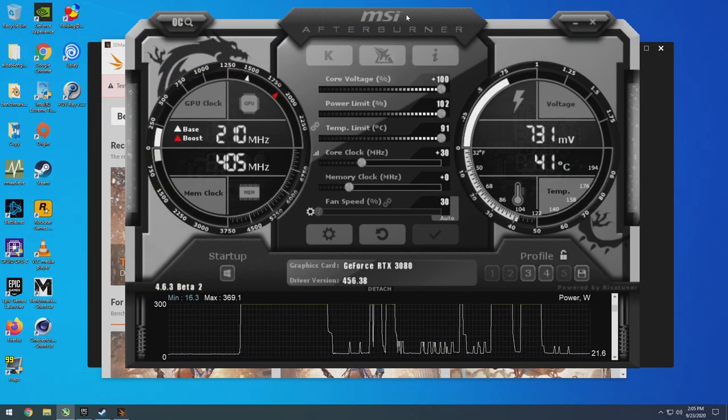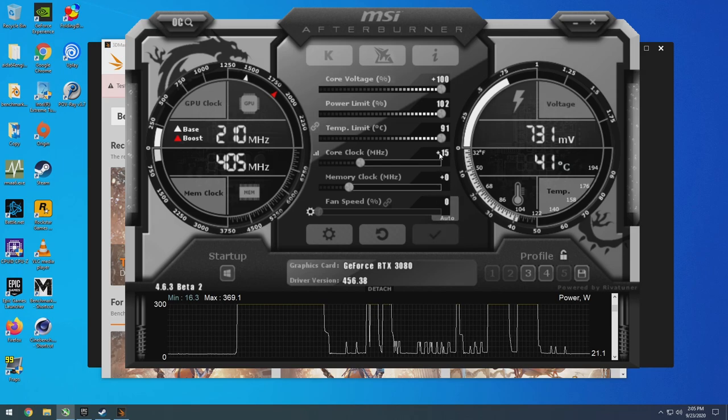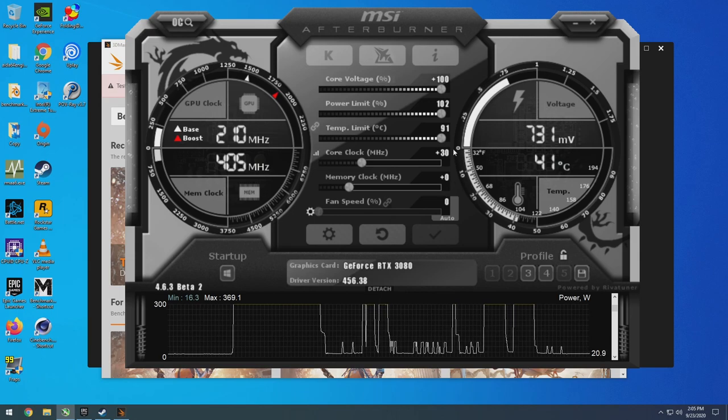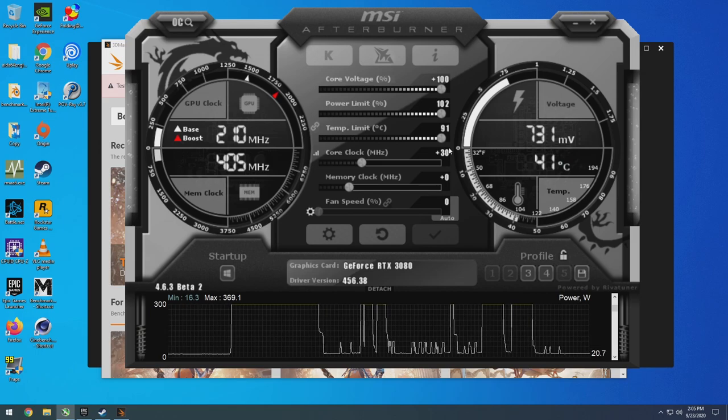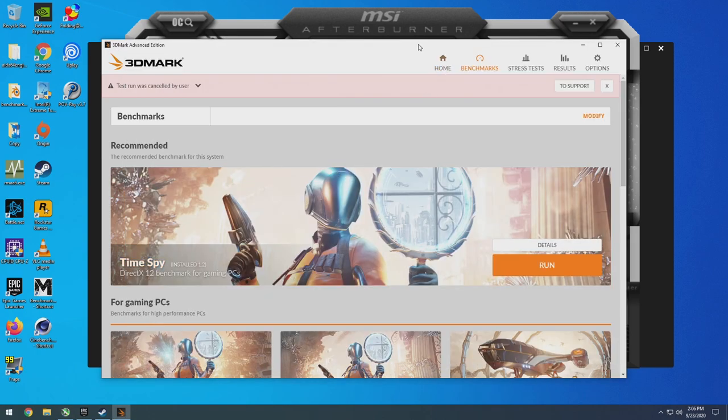And ultimately what you want to do is slowly go up. So you want your baseline at zero, and then you want to do plus 15. Presuming it doesn't crash the computer, you want to try plus 15, plus 30, and then plus 40, and you keep going up. Most video cards I found without any special treatment are going to reach about 45 as the max before you start running into just stability issues and crashing. So let's go with plus 30. Now we have our baseline number, and we could run this again and see what happens.